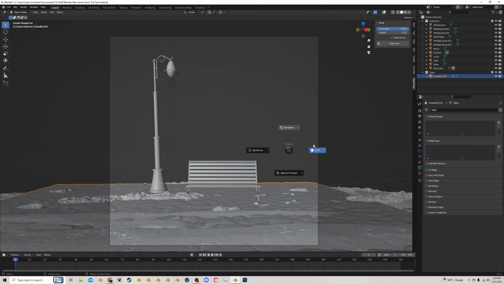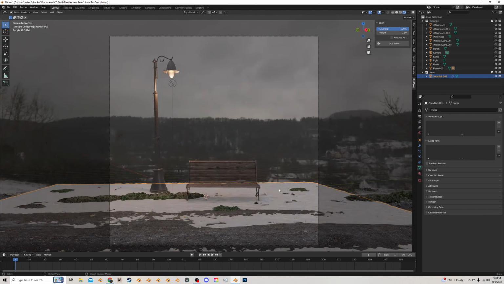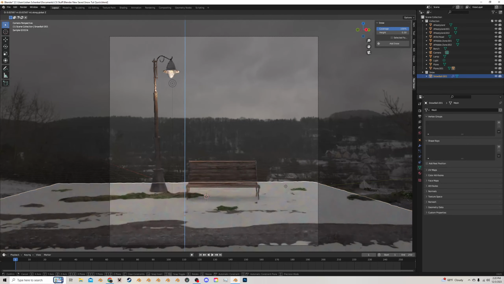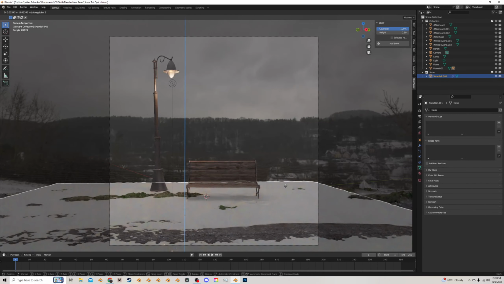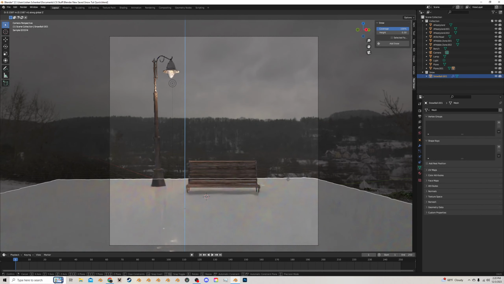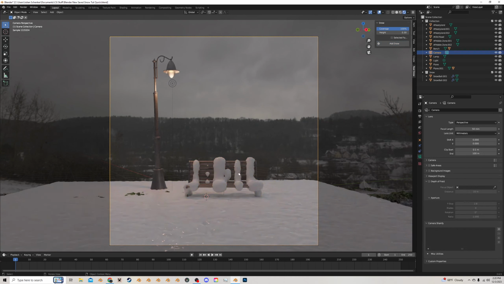So you can see now we have this snow layer here, and it comes with a texture pre-applied to it in a material. So all you have to do is just kind of put it where you want it to be. So I want it to be a little higher, maybe somewhere up in here, or we could go like real deep. And you can see the more complicated geometry, the more it starts to get ridiculous. So if I try to add snow to this bench, it's going to do it gloppy and all weird.